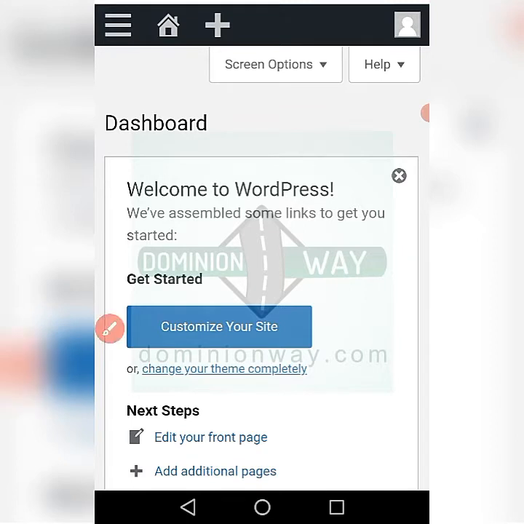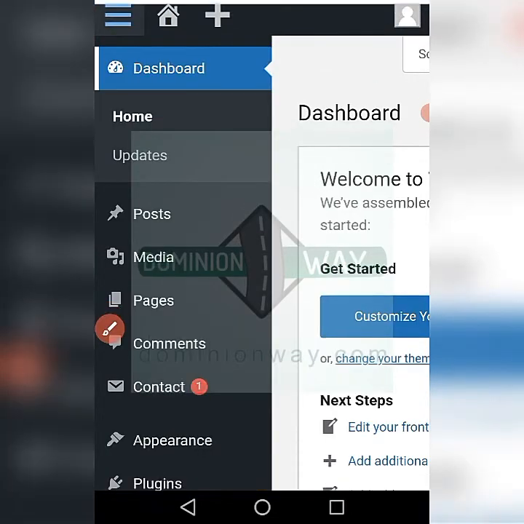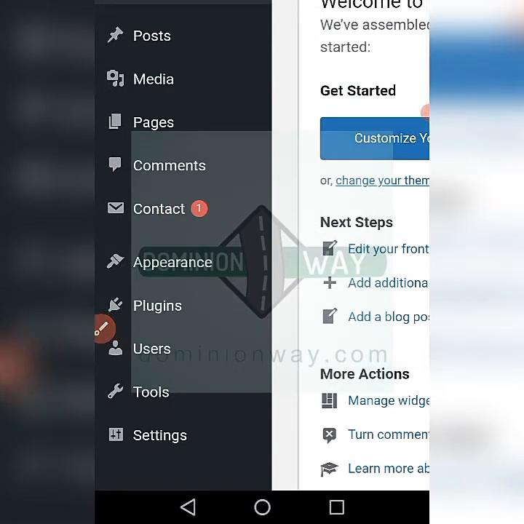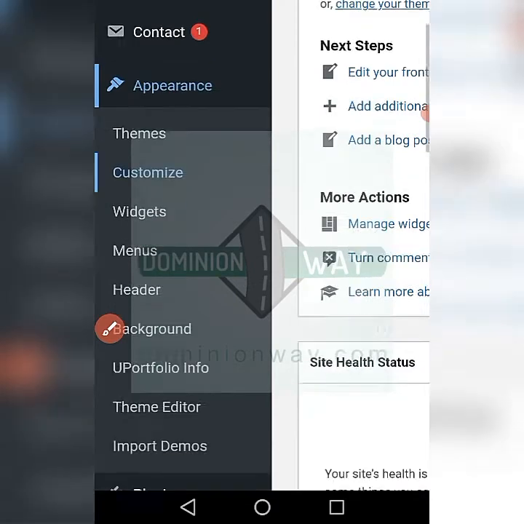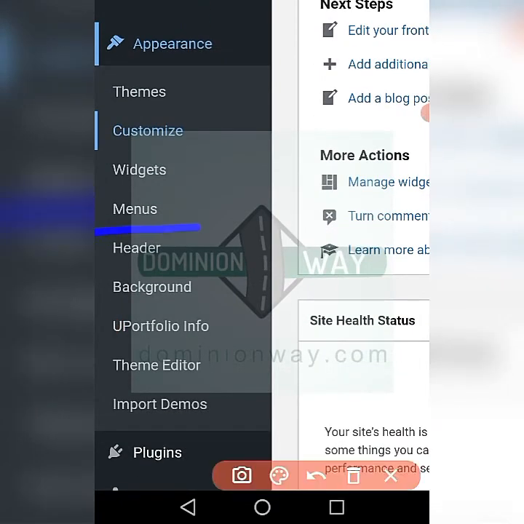Now that we are on the WordPress dashboard, for us to work on the menu, first of all click on this icon to expand the menu section. This is the WordPress dashboard menu, but we want to work on the menu for our website that will help the visitors or users of our website to be able to navigate through our pages easily. So click on Appearance. Once you click on Appearance, scroll up, you will see Menus. Can you see this? So click on Menus.